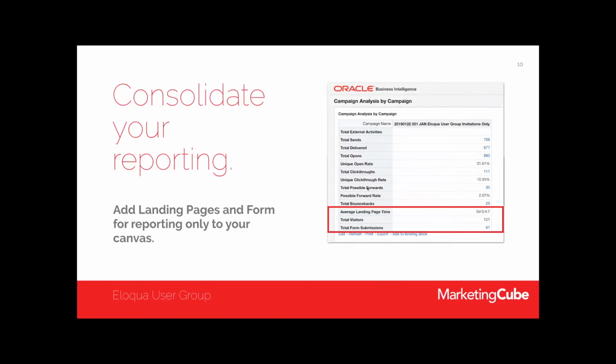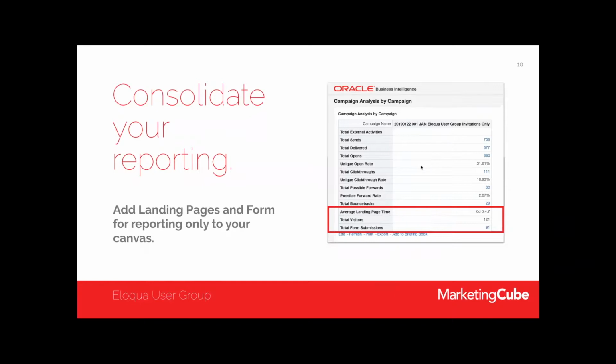So notice here, I've shortened this down. Obviously, I've been slicing and dicing for the purposes of that image. But highlighted at the bottom there of that campaign analysis report is the average landing page time, visitors, and also form submissions. And so what you get there is consolidated reporting. If you don't have that landing page and form icon sitting on the campaign canvas, you would then have to pull 3 separate reports to get the same information. So certainly a time-saving tip from that point of view.